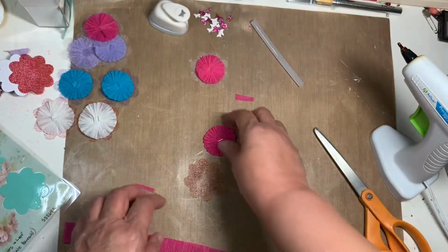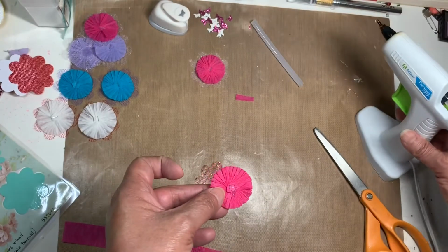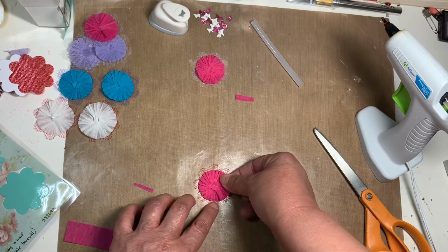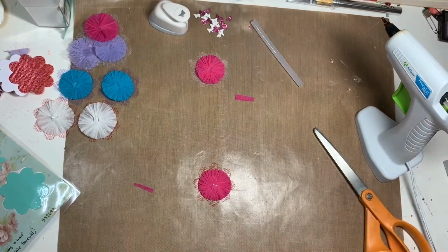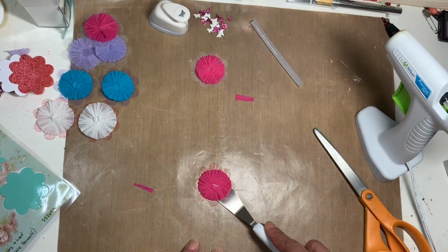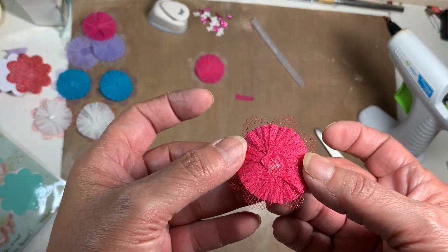Okay, so I take my rosette and I put my tulle down, and I will put a little bit of glue on the back where the staple is, and then flip it over, and I'll leave it on my mat, put it right in the center, and make any adjustments I need to. Press it in, let it cool down, and then I will lift it up with my Cricut spatula. I don't know if it might be a little too warm still. Yeah, but anyway, so that is it, guys. There we go. And then you have your little glue on the back, and that's it.